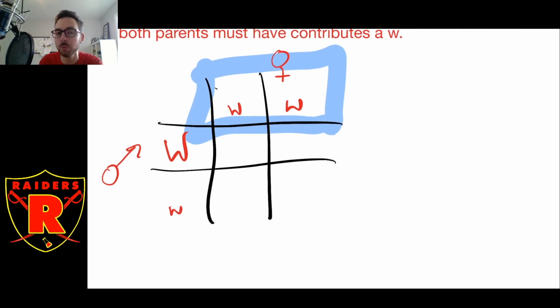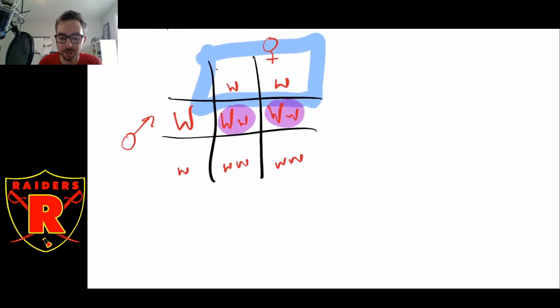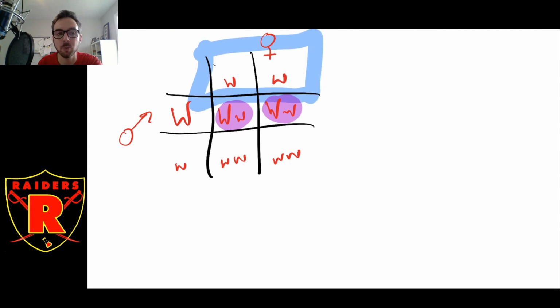If we were only contributing short-whiskered from the female side, we would still make big W, little w, big W, little w, little w, little w, little w, little w. So this is the best case scenario where the female is only contributing short whiskered. And you'll notice that in this case, it still produces 50% of the time a long whiskered baby. So no, there is no genotype that the mother can contribute here that would make only short whiskered. It's always going to be a 50-50 chance if that is what the male is contributing.